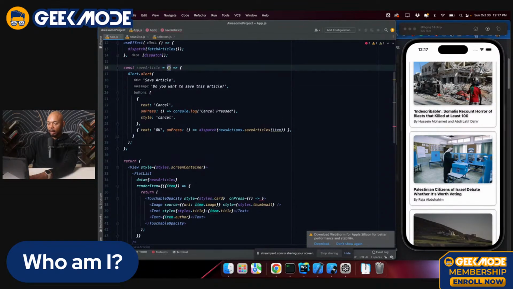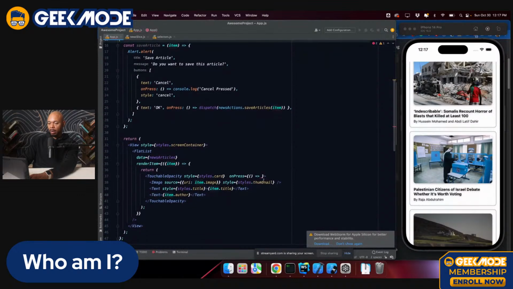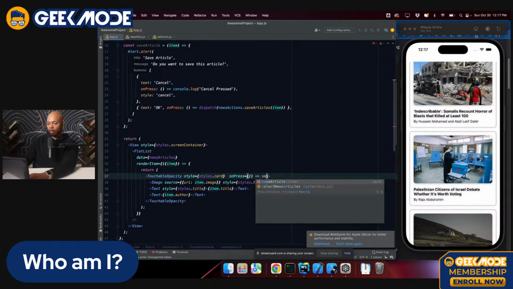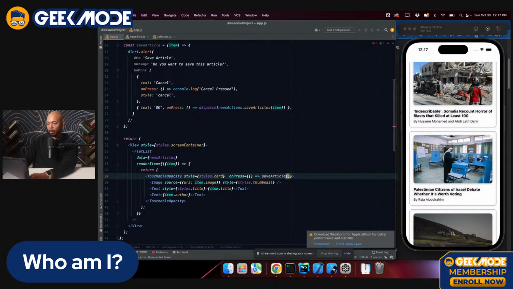And I'm going to get our item. Awesome. Okay, looks good. Now, instead, I'm going to pass in our save article function. And I'm going to pass in the item.